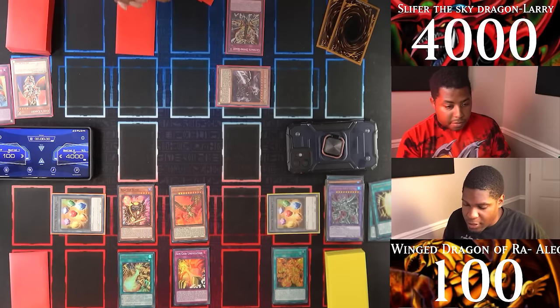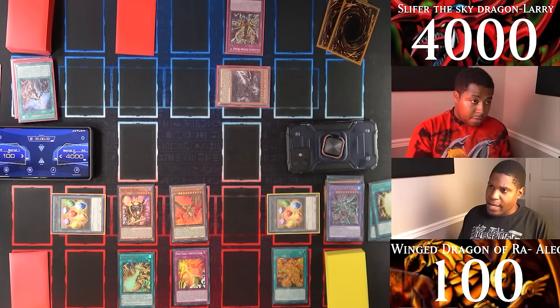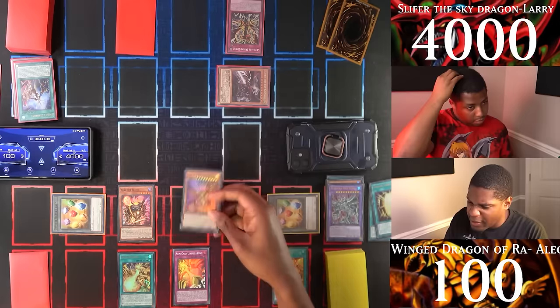Okay, to give my Winged Dragon of Ra its three effects. So I believe you're switching my attack to your dragon, right? Yeah. And how much defense does he have? 3,000. 3,000? Yeah. Winged Dragon of Ra, kill it.